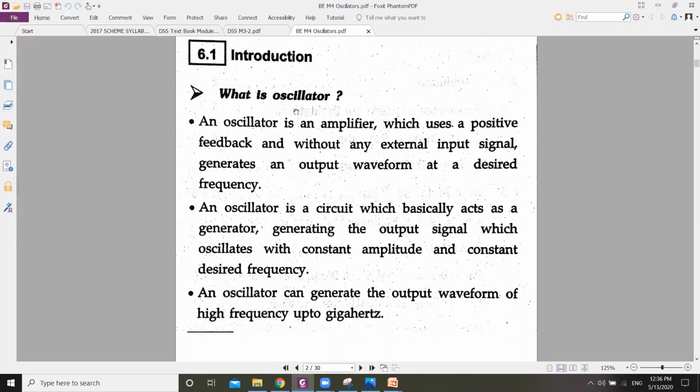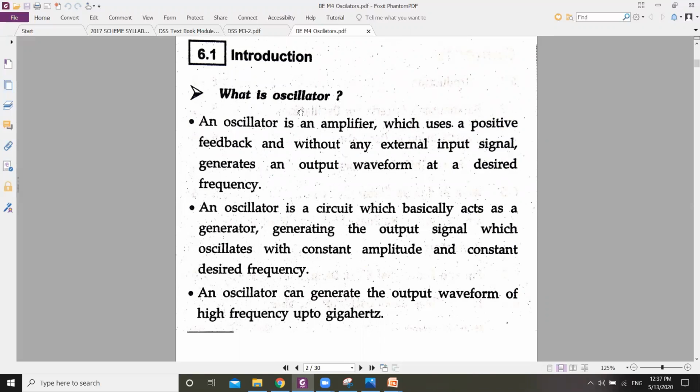Now let us try to understand what an oscillator is all about. I think all of you might have worked in a physics laboratory in second PUC or in B.Sc. physics laboratory. You might have used the oscillating pendulum, right? There will be a ball attached with a small rope to a fixed point. If you take that ball to one end and leave it, it will continuously start oscillating, and slowly it will become slower, and at one point of time it will halt, right? It is something similar to that, but it is an electronic oscillator. Let us try to understand what this oscillator is all about.